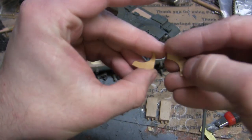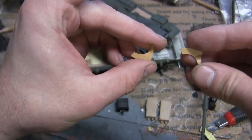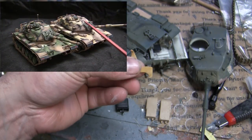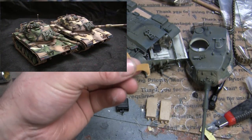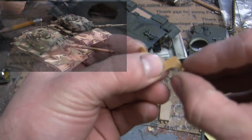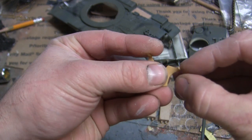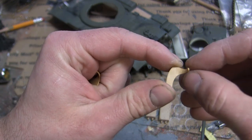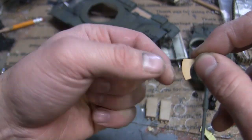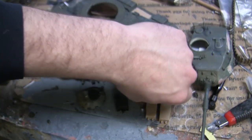Now, for the wings, I'll be utilizing these two pieces over here. These are spares from an Eshi M60A1 project that I did a number of years ago. A video of that can be found on the ECA channel. I know it's a shameless plug, but plug nonetheless. And these pieces here are basically being used stock, with the exception that there was a small little pin mark on this section over here and found on the opposite side, and I just buffed it away with a Dremel.